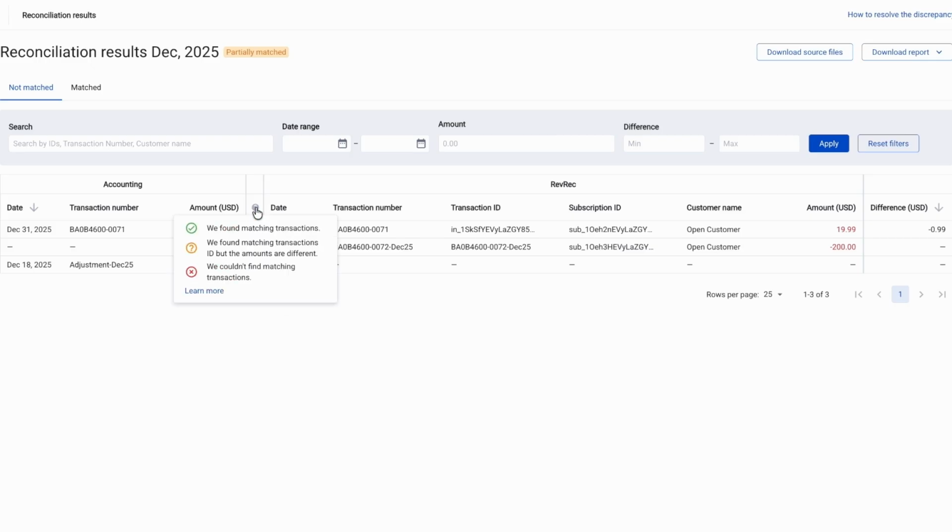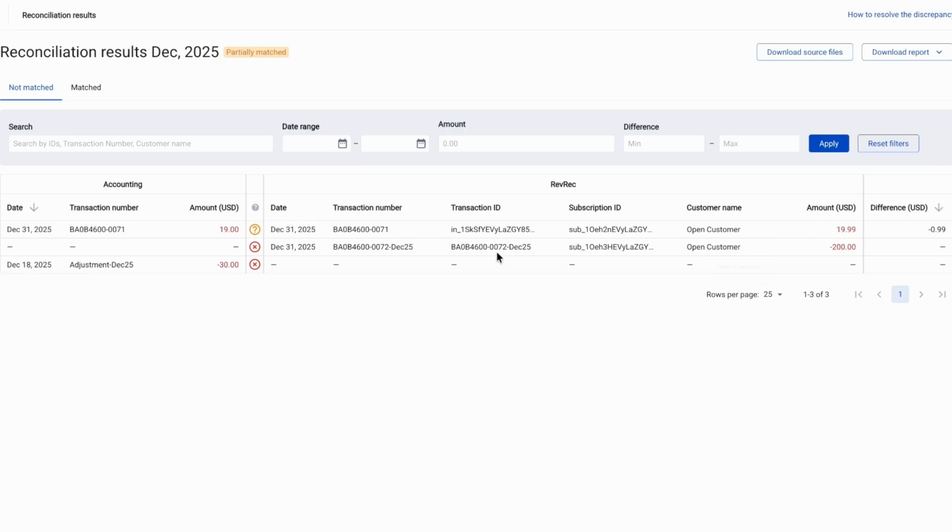So first of all, the app can match the transaction either ideally by finding the perfect match, or by finding the match by IDs, but the amounts are different, or just the app was not able to find a match by ID. Here we can see this second situation where the app was able to match the transaction by ID, so it exists, it was synced over, but the totals of the transaction for some reason do not match. And you see it shows me the difference of 99 cents right away.